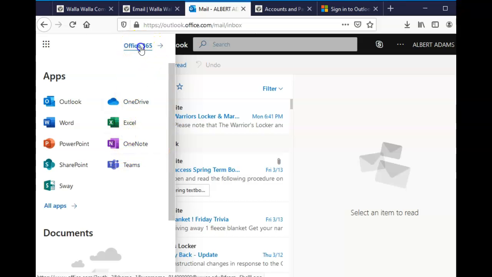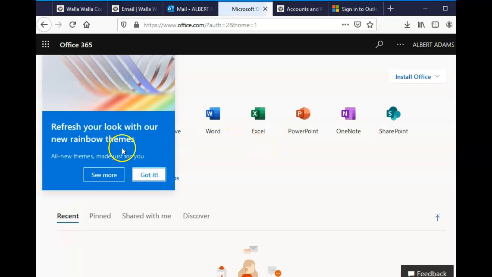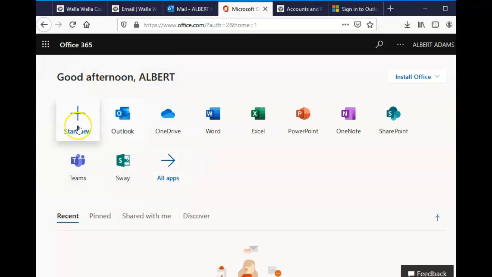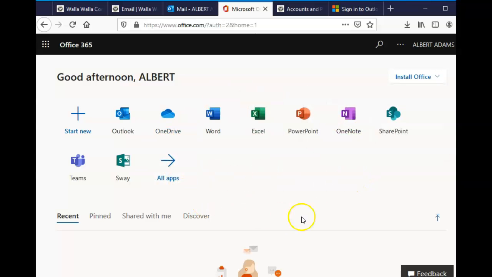So if you go to Office 365, you can take a look at how that's going to work, and there's a lot of different things that you can check out. All apps you can download all at once, which is pretty good, or you can go here, install Office. Okay, so Office 365: Word, Excel, PowerPoint, and more. OneDrive for business, even Access. So this is where you get everything that you need.